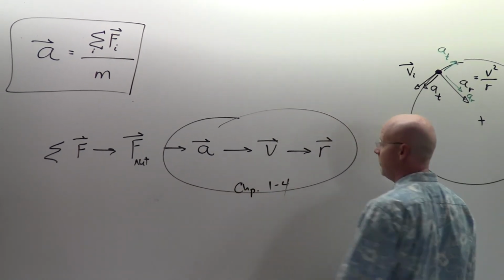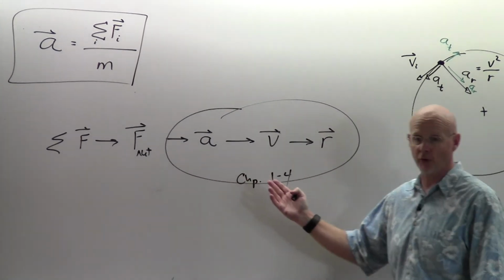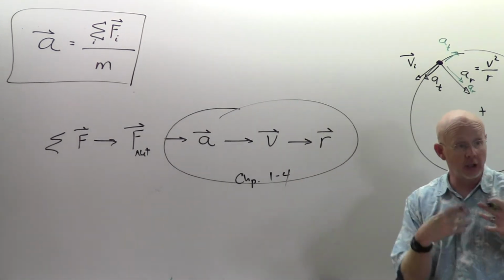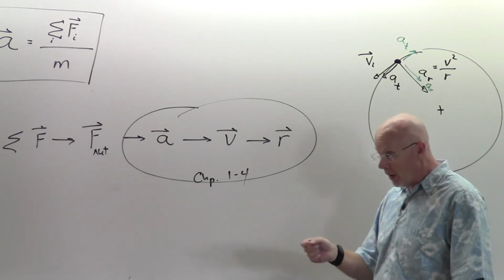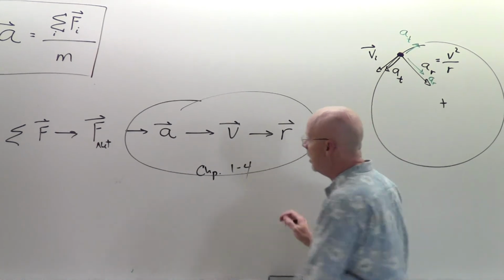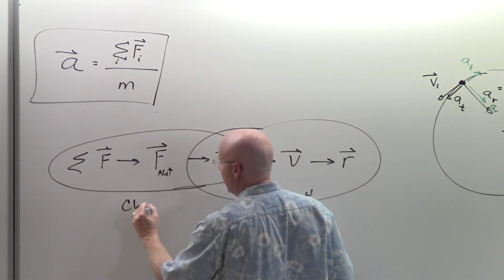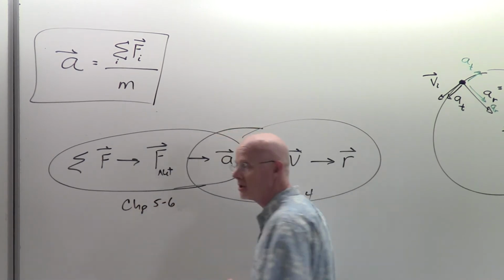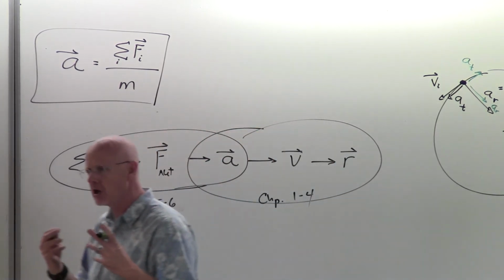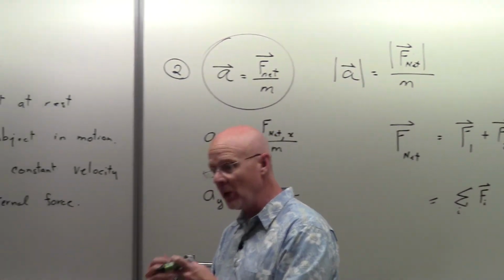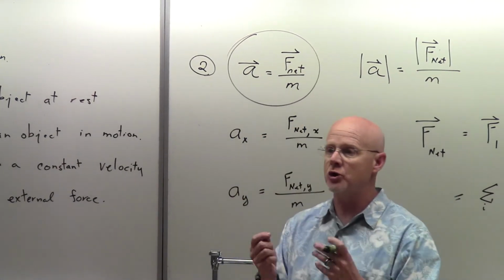I will circle this and say, here is our first test. This is chapters 1 through 4. This is what we've just spent these first 4 weeks dealing with. This is what you will still be dealing with. But once we move on past chapter 4, we are going to be doing a lot of that. This is chapters 5 and 6. Looking at forces. What forces are involved? How many are there? Add them together. Treat them like vectors. Add them together with our i hats and our j hats. Do our two-dimensional motion.